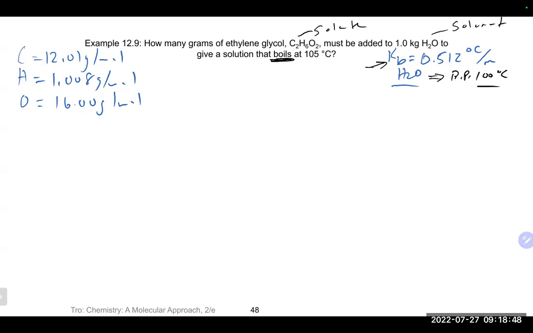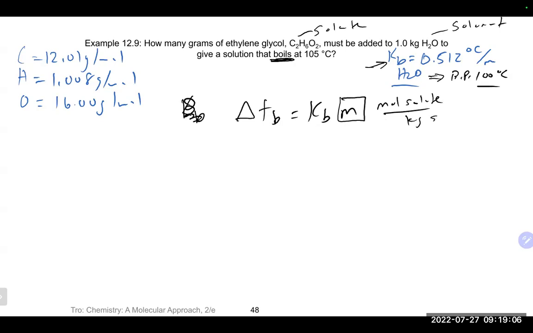We want to know how many grams really of our solute. So if we think about our boiling point formula, change in boiling point is equal to KB times m. Really, the only thing that has moles in it, once again, here is our molality, which is moles of our solute over kilograms of solvent. So ultimately, for us to get to grams of the solute, we need to get to the moles of the solute, which means, again, we're going to need to use that boiling point information to get to the molality here.